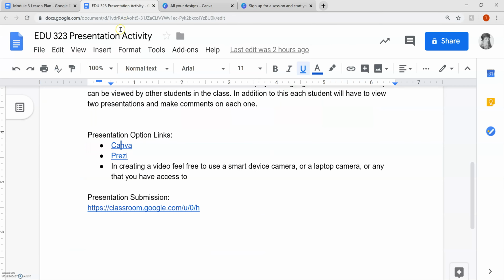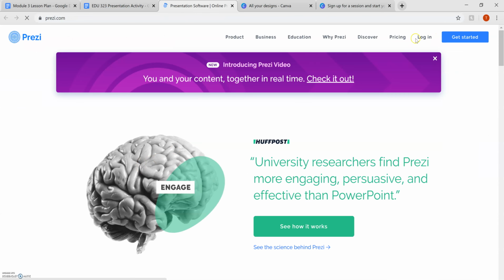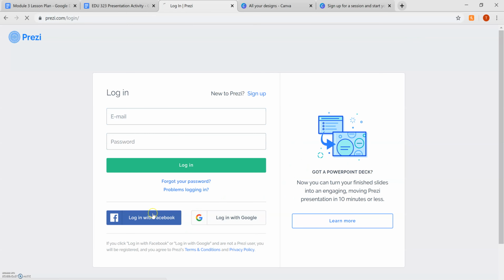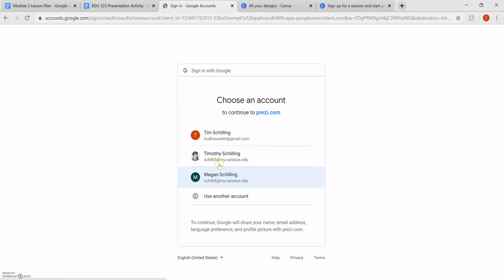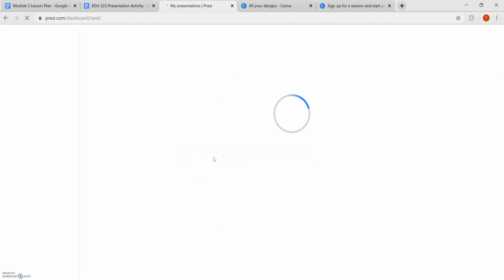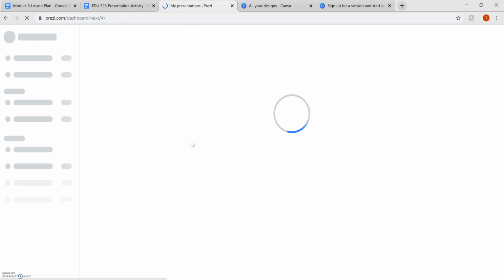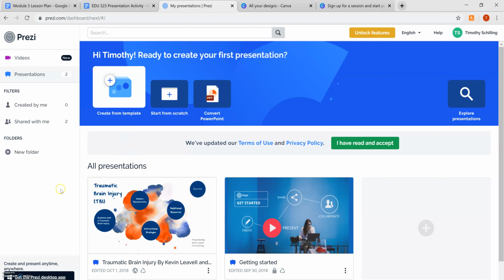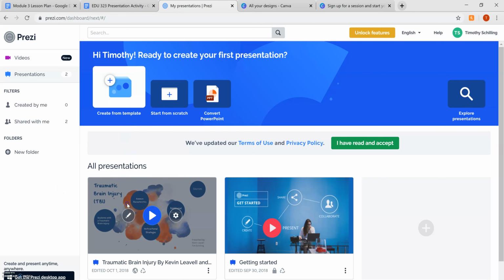And then Prezi was also another great program. I personally like Prezi because there's a lot you can do with it. So just kind of log in. I think you can log in with your Google account. Now, just to give you a brief example of what one might look like. For a different class that I was teaching, there was a technology one that I did on traumatic brain injury.